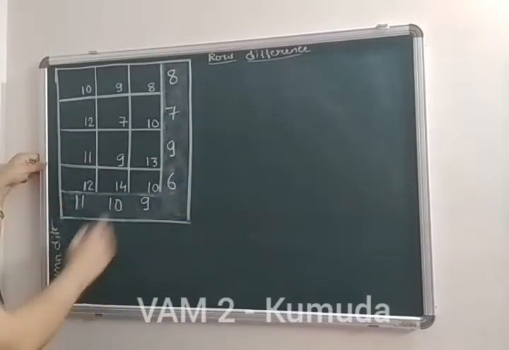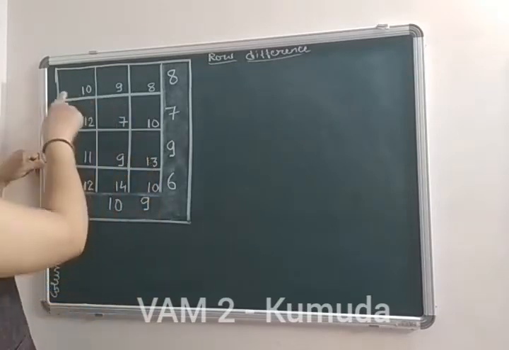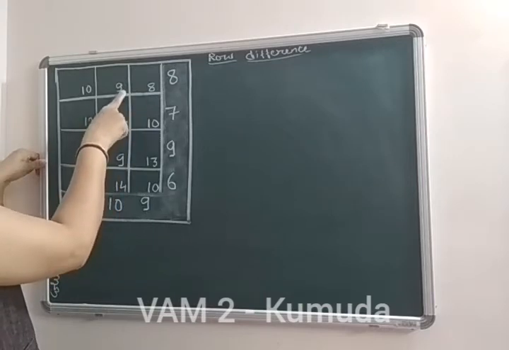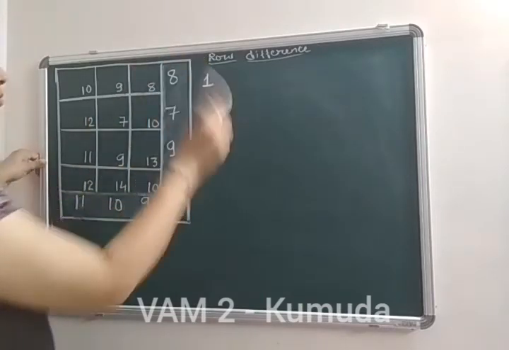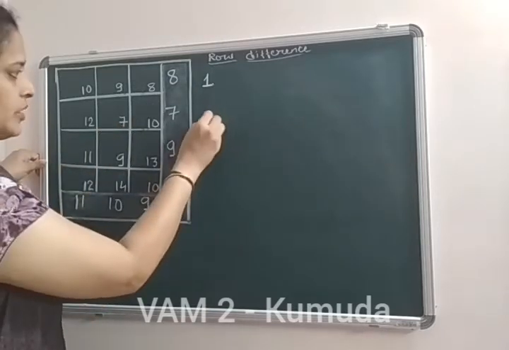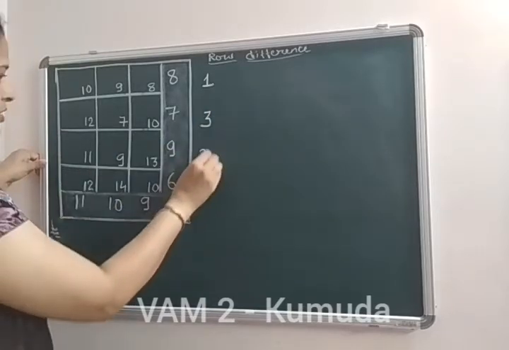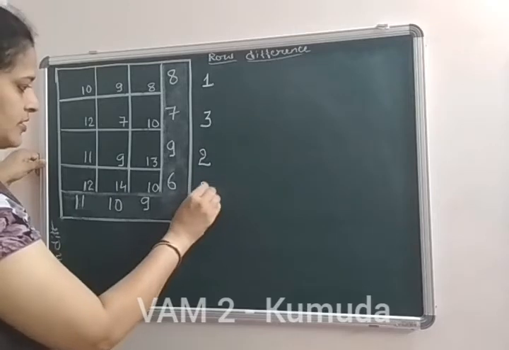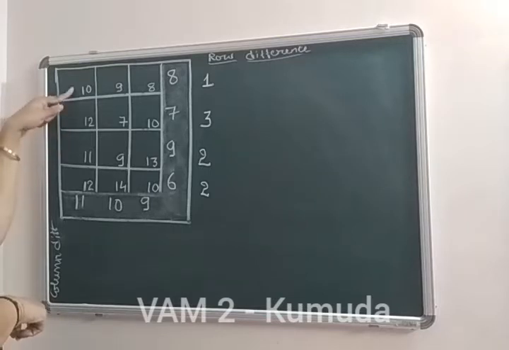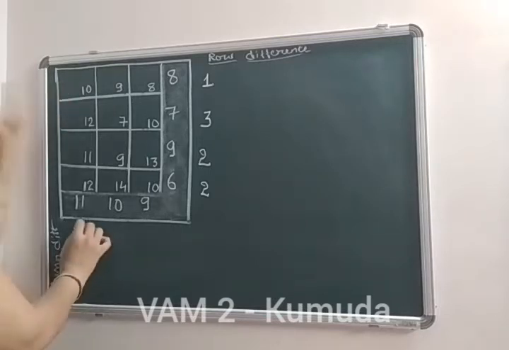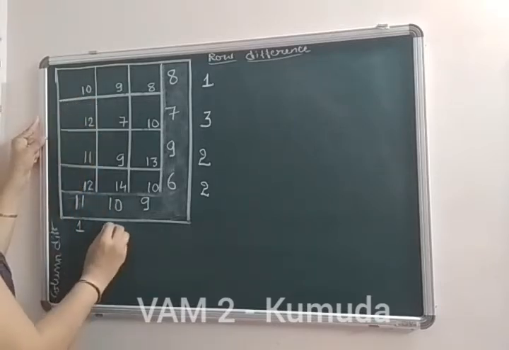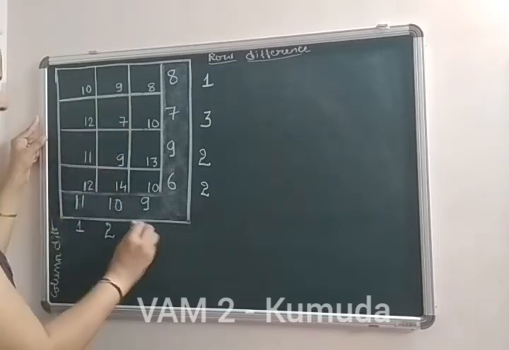Okay, first we are supposed to find the column difference and the row difference. In a particular row, search for the smallest number and the number next to it. So 8 is the smallest and the next number is 9, and the difference between both is 1. Don't worry about the sign. The least in the next row is 7 and the next number is 10, so the difference becomes 3. We have 9 and 11, the difference is 2. We have 10 and 12, the difference is again 2. Similarly, find the column difference. In the first column, 10 is the least and the next number is 11, and the difference between them is 1. Then we have 7 as the least and 9 as the next number, so the difference is 2. 8 and 10, the difference is again 2.